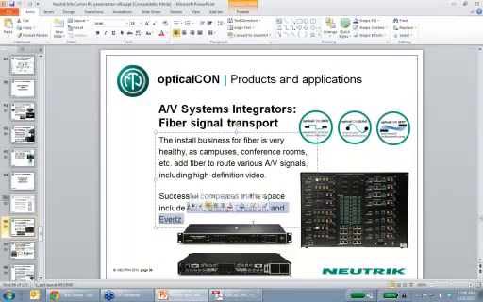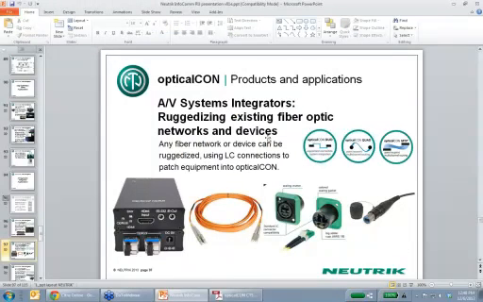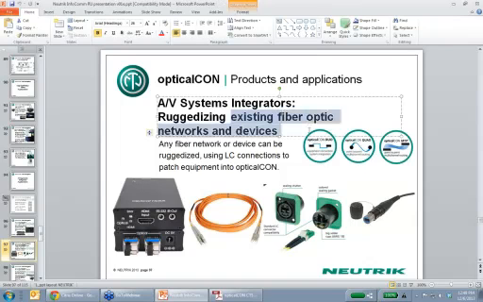Now remember, these boxes typically don't have a rugged connection on them. The idea is you put it in a rack, you run an inexpensive little patch cable between that and the rear of an opticalCON chassis connector, and then you run opticalCON cabling out to your destination devices. You can always extend a network using a fiber optic device, and this is a good example. Here's a very inexpensive device that has an HDMI input and optical output. Then you use a cheap little cable like this to hit opticalCON, and then you use opticalCON cabling to get to your final destination.